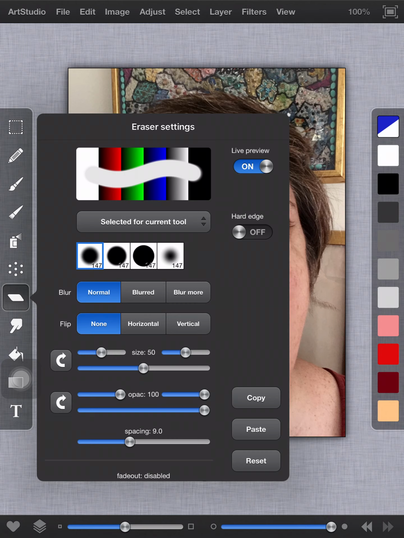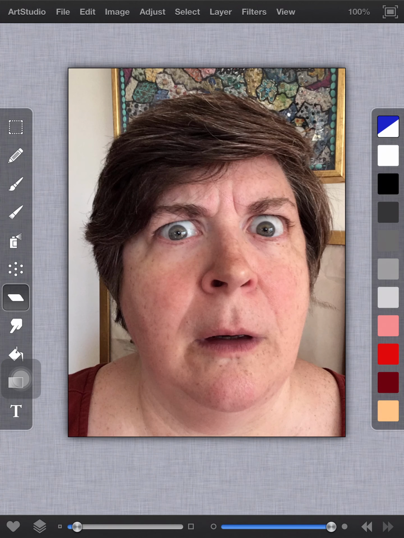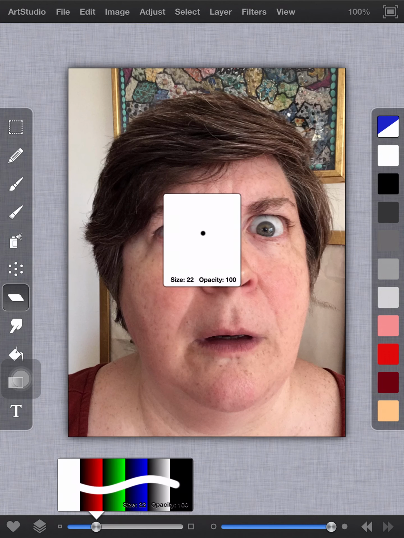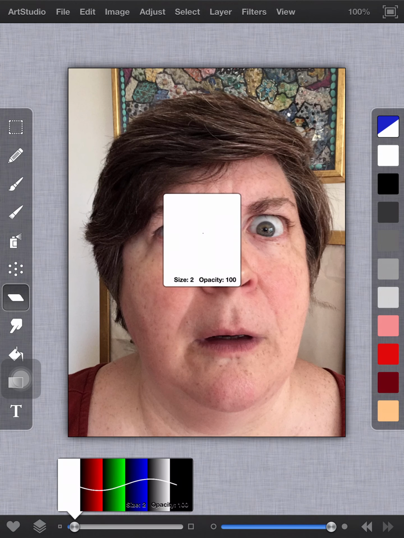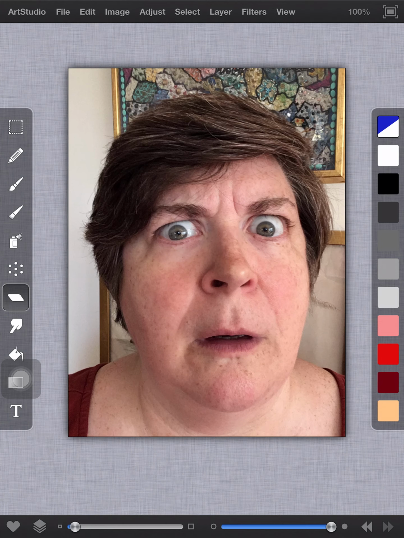So for this, I want it to be fairly small because I want to do this pretty carefully. So I'm going to make it a size 4. Okay. And I can choose all different kinds. I'm going to keep it on that first one, size 4. All right. Now, I can change the size here too. I can change it down here to be whatever size I want. So I can bring it back to 4.